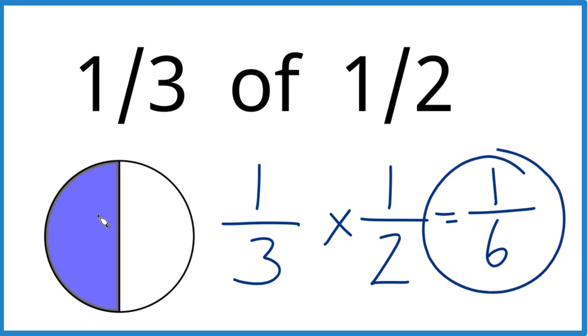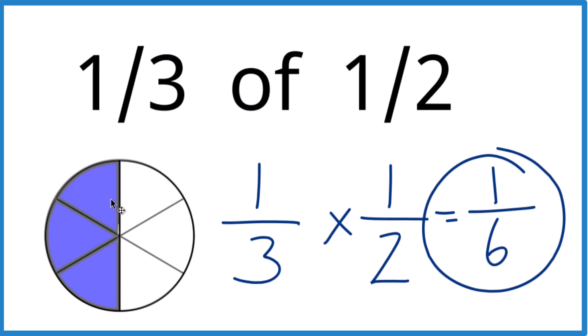And it kind of makes sense. We could divide this into thirds here. So I've divided this half into one, two, three pieces. Each one is one third, and divide the other half into one third as well. So we divided this essentially into six pieces.